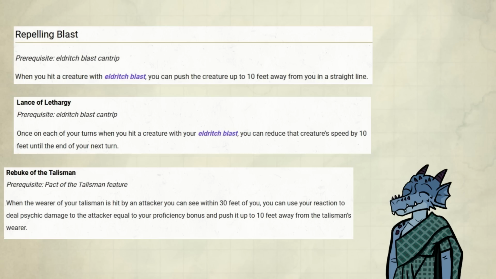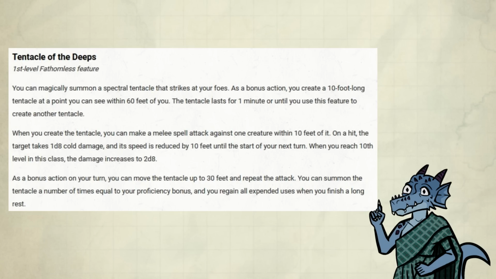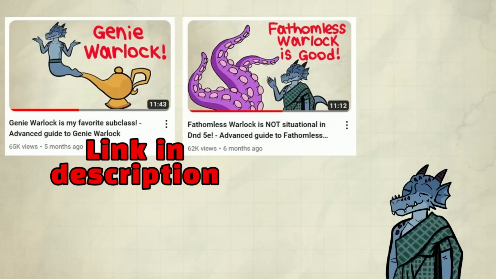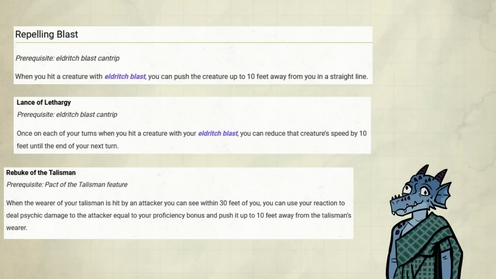You yourself can help with Repelling Blast and Lance of Lethargy, which slows down enemies. This combination is a strong contender for Fathomless Warlocks because of their Tentacles of the Deep feature, or Genie Dao Warlocks. I've already made videos about both of these subclasses. They're fantastic. Now, obviously, this combo becomes a lot weaker if people tend to run into melee and don't use the space it generates.